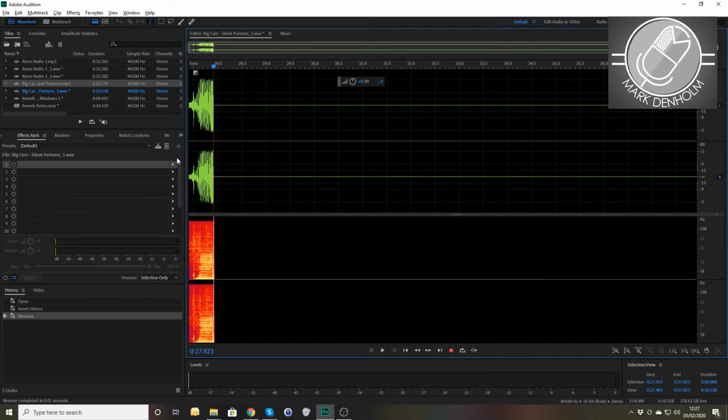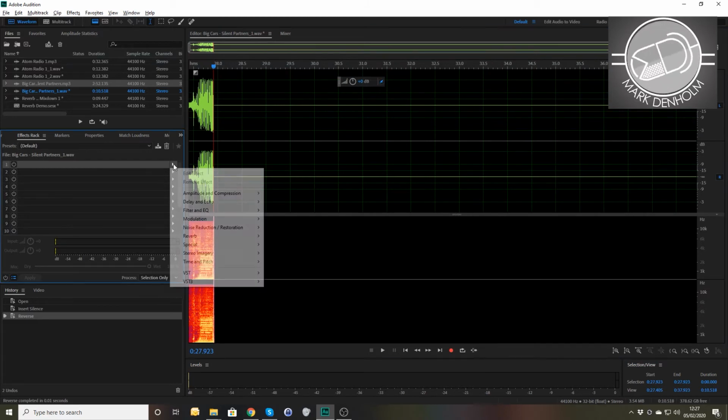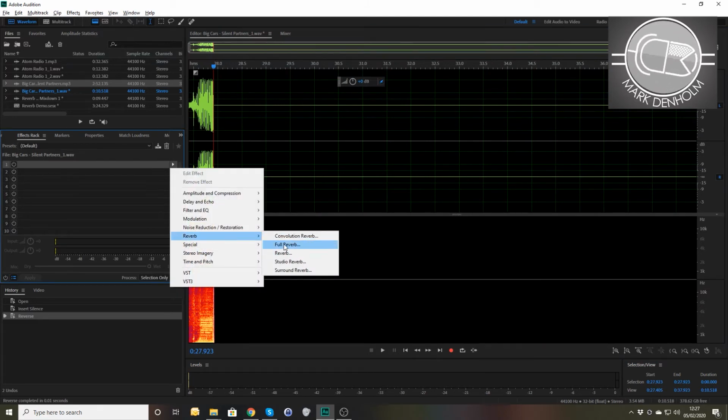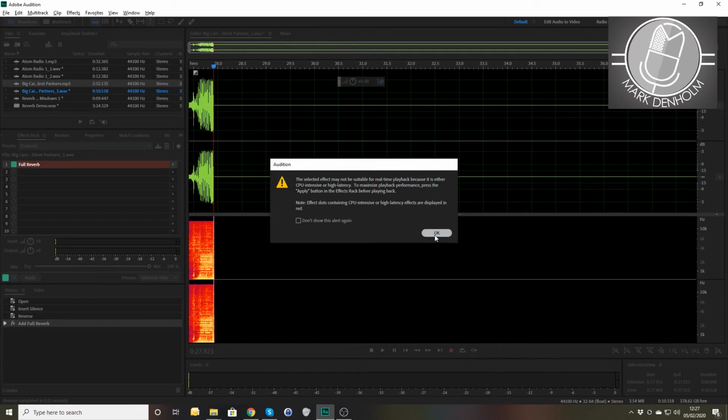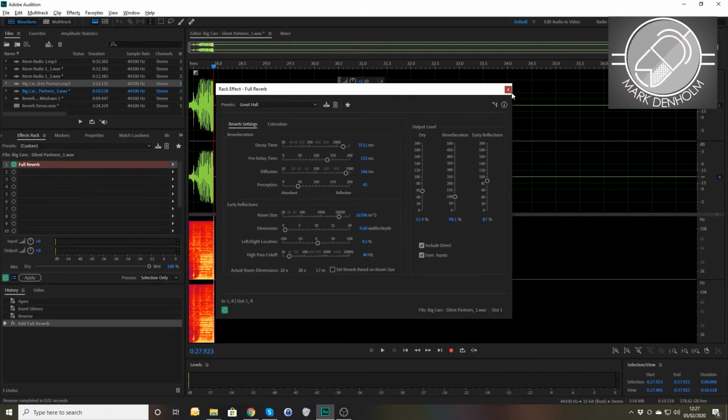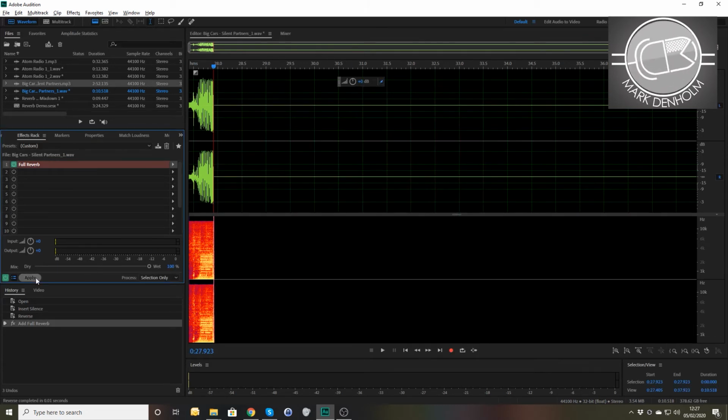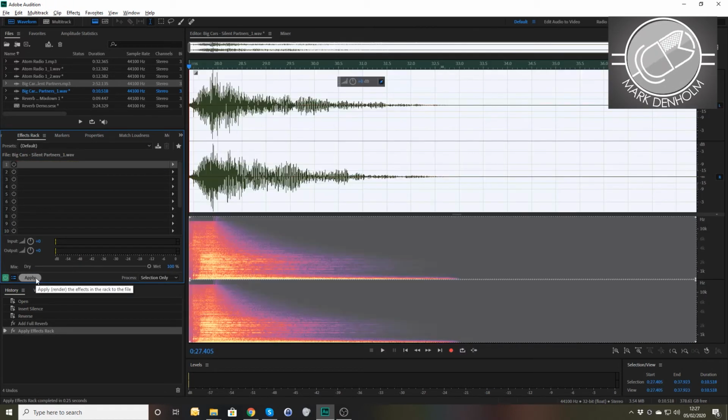There it is at the beginning, and we'll use the full reverb again now, which you will see once again. Up comes the warning. I should really click don't show this again, shouldn't I? But up comes the warning. Thank you very much indeed. Done, and apply. And wait. It's not a very long clip though, so it's okay, but we can wait while it does its thing. And any moment now, bing, there it is.